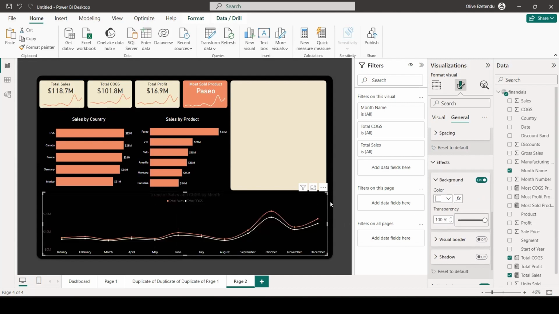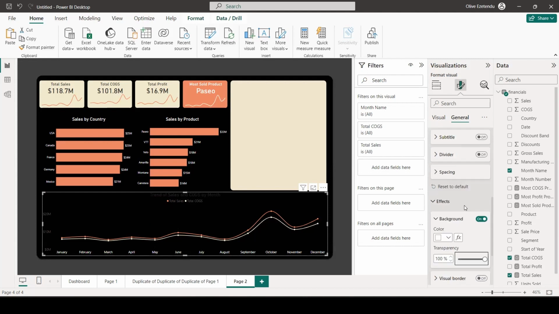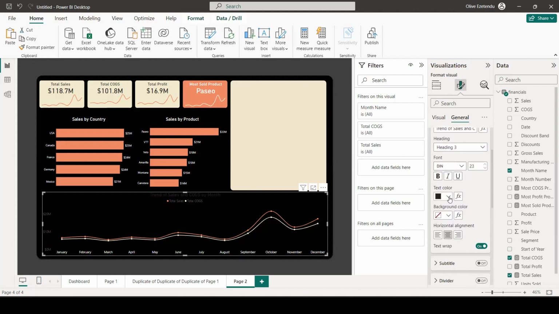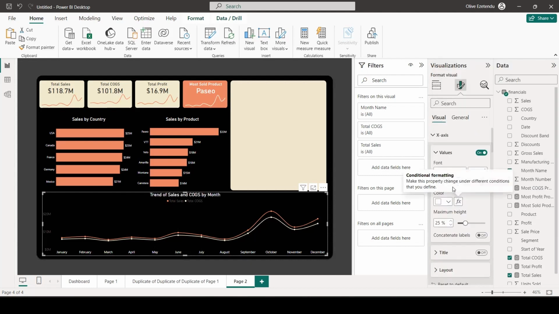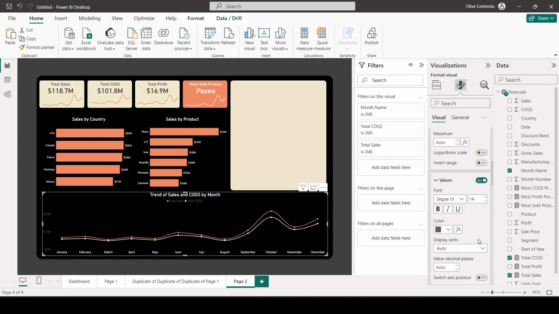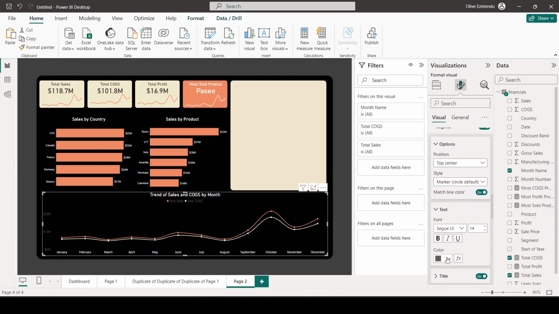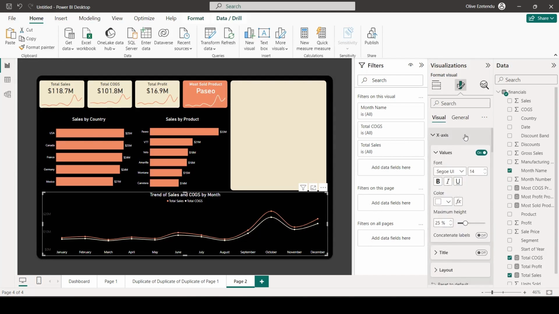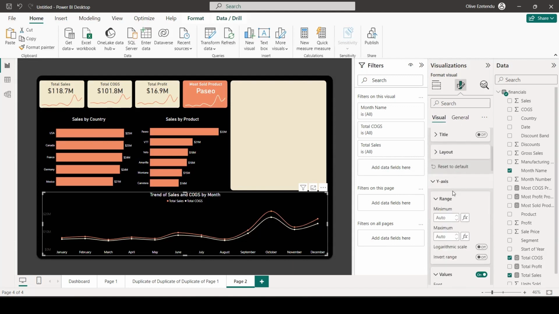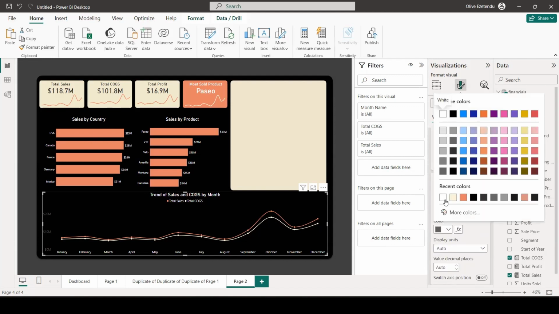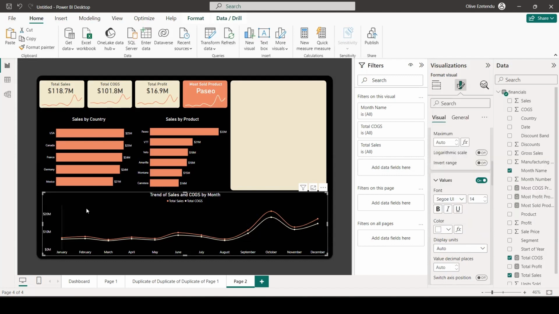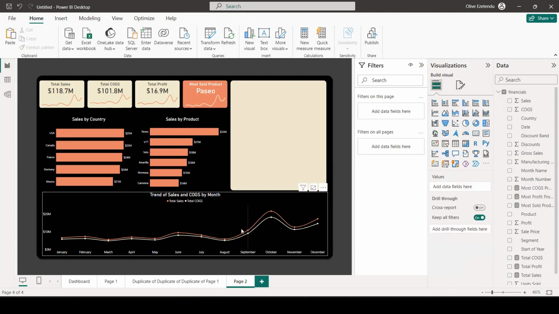So we forgot to make this white. So for that, we're going to go back to our title. Where is our title? We're just going to make this the text color, make it white. And we're going to go back to our visual, go to your legend. We're in our legend, we're just going to make this white. And there you go. So we're also going to go to our x-axis, or rather the y-axis. We're going to go to our y-axis and make this white so that we can see our values. All right, so we're about that.